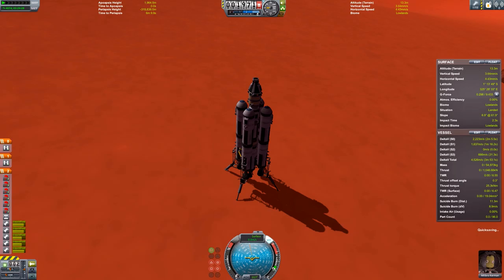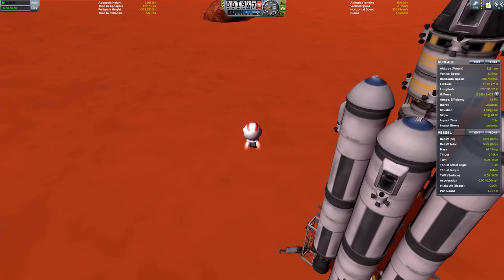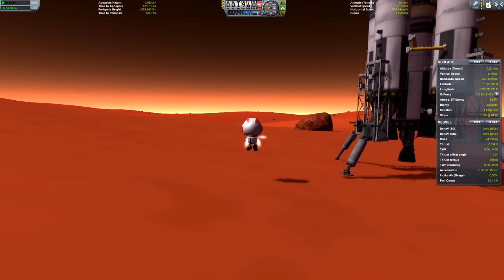Okay, I'm going to quick save because I was not expecting that. Did that break? No, I'm surprised. Wow. So I'm gonna quick save, and hopefully later, if I have to reload that quick save, everything won't die.